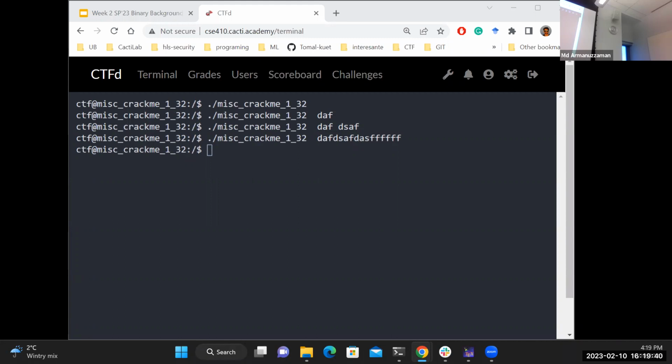So main plus 48 is here. Then you move forward, and it will jump to main plus 95. Main plus 95, so it is nothing. See, there is nothing there.